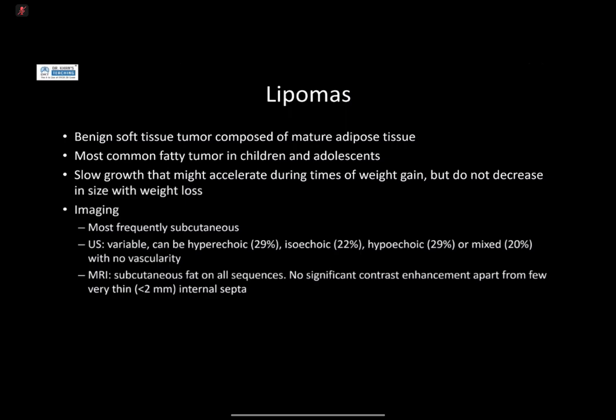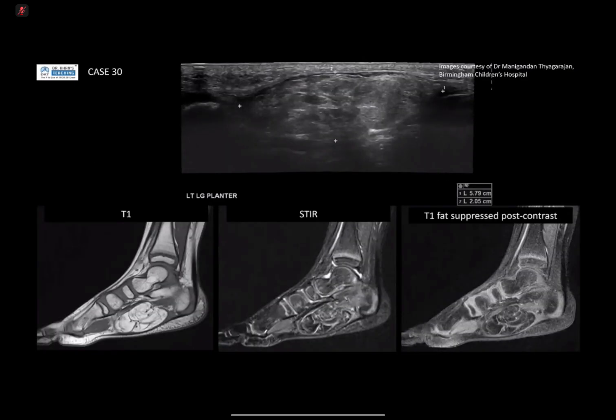Okay, so this is a lipoma. Before you go there, can you tell me why you think it's a liposarcoma? Because it was not completely suppressing on the suppressed image. Also, there were some internal enhancing septae on the post-contrast. Okay, so in lipomas, you can sometimes get a little bit of internal enhancement. On ultrasound, you can have a little bit of internal vascularity, and you can also sometimes get a bit of septations. If it was a liposarcoma, what you're looking for is nodularity, and of course enhancement of the nodularity.